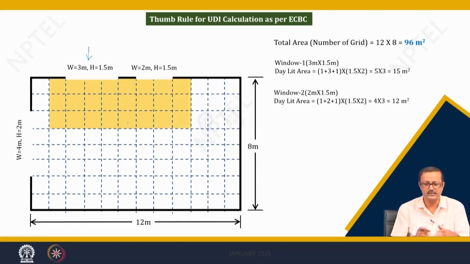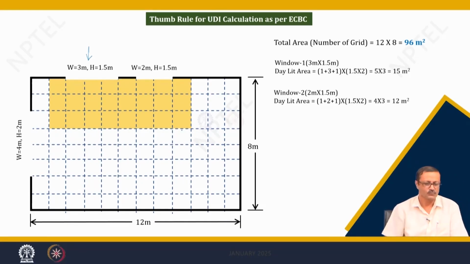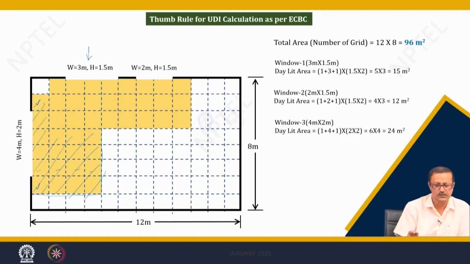The second one is this, which is 2 meter. So, 1 meter on the left side will be common for the other window, and this is 1 meter on the right side, and again it is 3 meter. And the third window is 4 meter. So, it will go till this 1 meter rule, and this is 4 meter, means 2 meters. So, 1, 2, 3, 4. So, till this you see it will be illuminated, right. This will be illuminated.